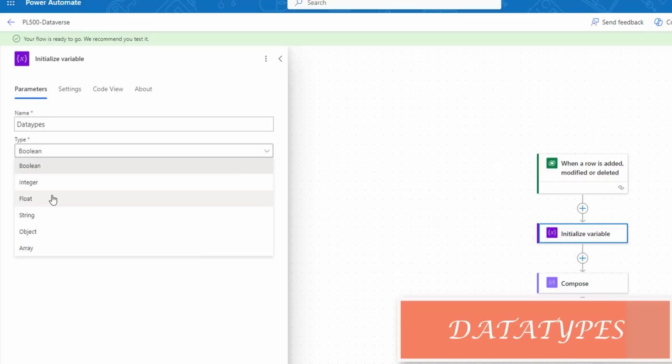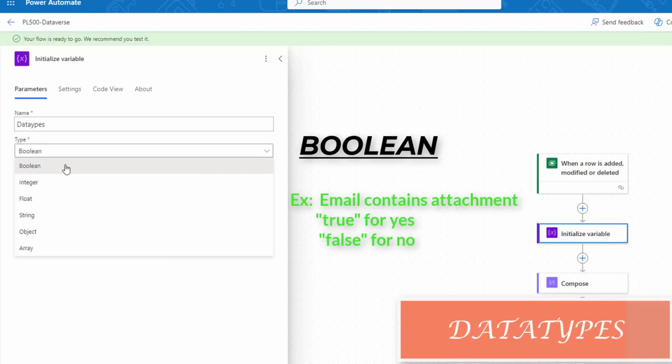All right. Now we'll go for the third one, that is Boolean. The Boolean data type represents true or false values only. It is a binary type we use for conditional actions. For example, a Boolean data type could indicate whether an email contains attachments or not, with true or false.